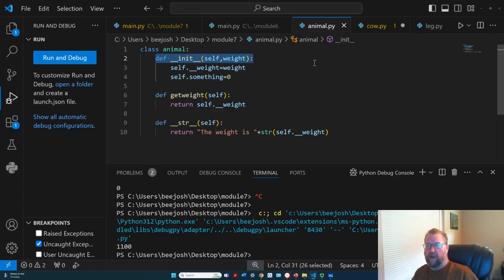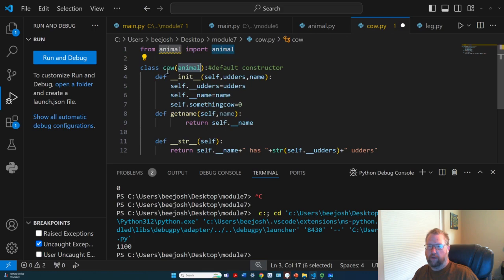When you inherit from an object, cow, it is the responsibility of the derived class cow to implement the init function of the base class. So what does that mean? Since cow is an animal, which requires you to send its weight in the constructor, the init function, that means that cow now needs to get the weight of the animal.